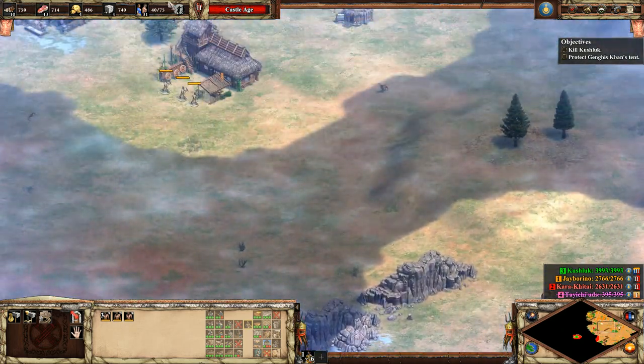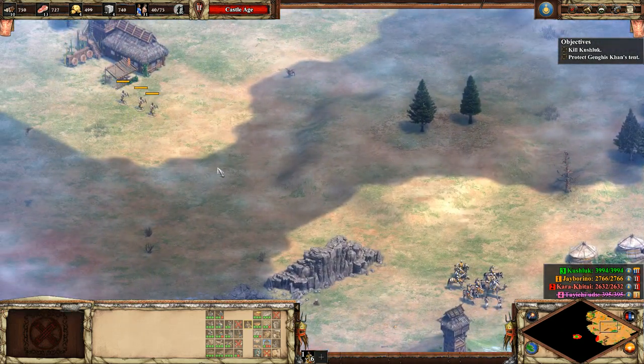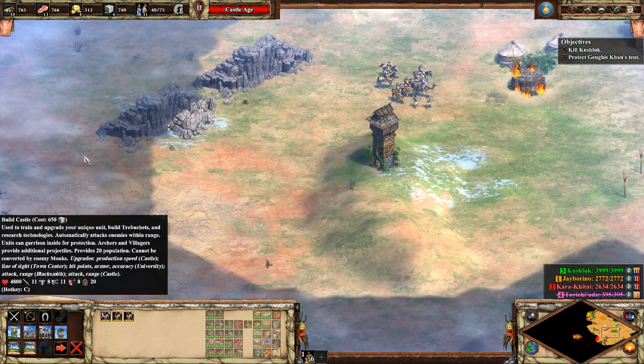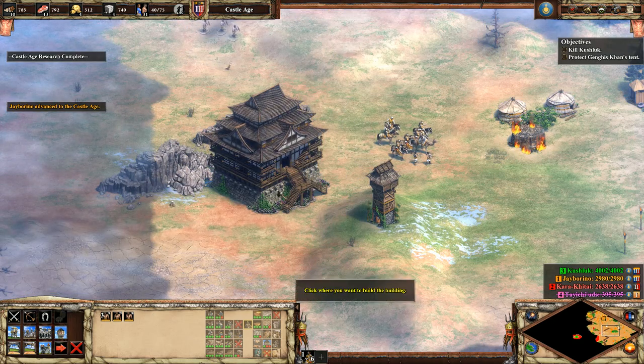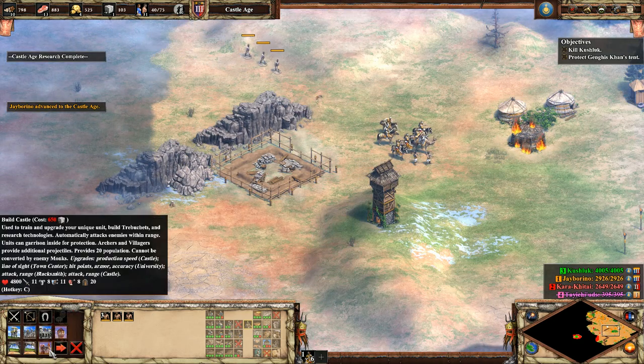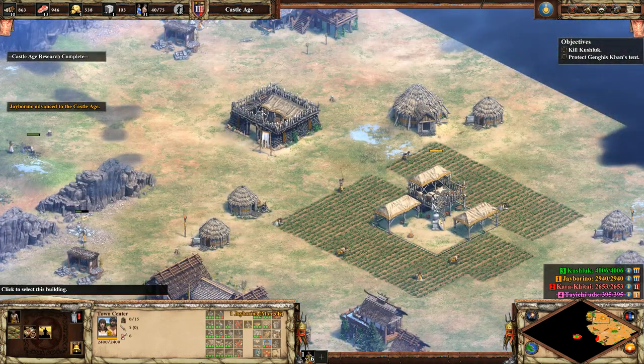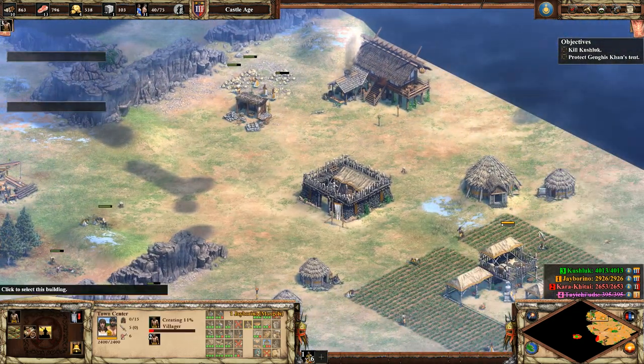But again, I'm suspecting I'll be okay. We'll turn those all on farms here soon enough. Castle Age. How much was that? 650. Oof, okay. Again, I'm used to the French where it's relatively cheap. Okay, keep making workers.